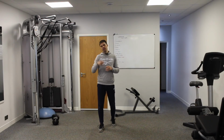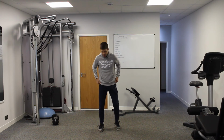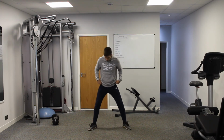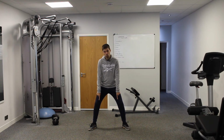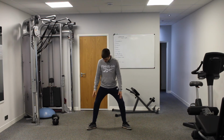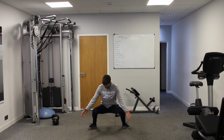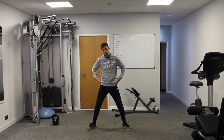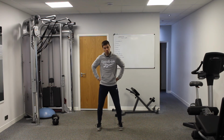I mentioned it briefly in the last part, but the next one is foot position. Now, what a lot of people will do is they will go very wide. Now, as I mentioned before, that's compensating for poor ankle range of movement, because what will happen is they will go sort of toes out and they'll go into this sort of position, which is creasing up all that's happening here and not allowing these muscles to work properly.